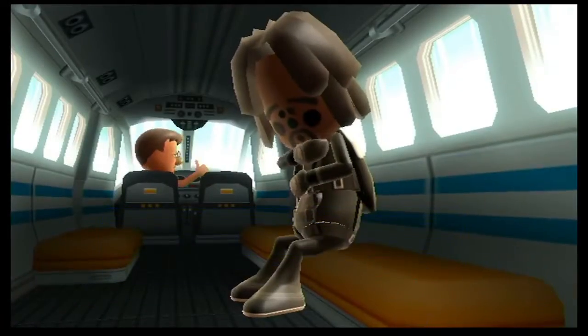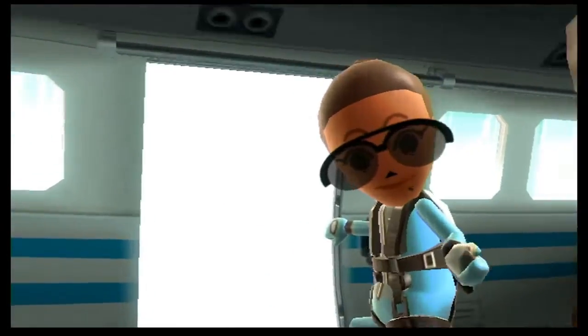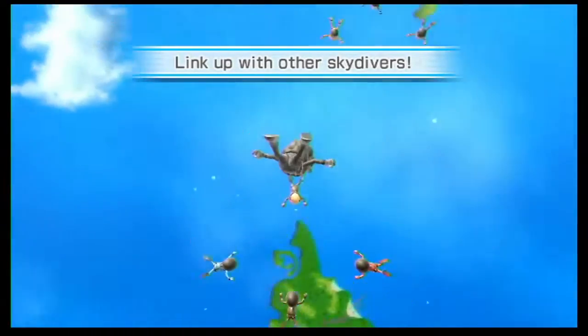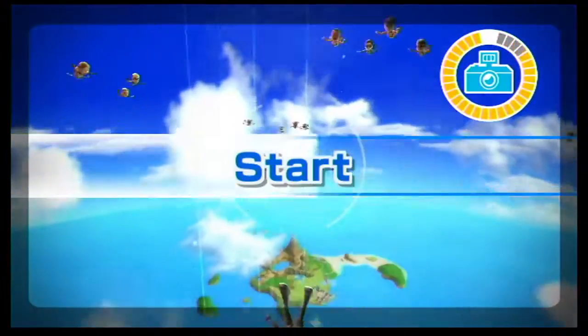Now I will show the fastest way to do Gwen skip. It's a bit harder, and not at all necessary to do. It's also riskier. There is a bigger risk of failing if you do this one. What you want to do is face your Mii backwards like this, and then fall straight down.